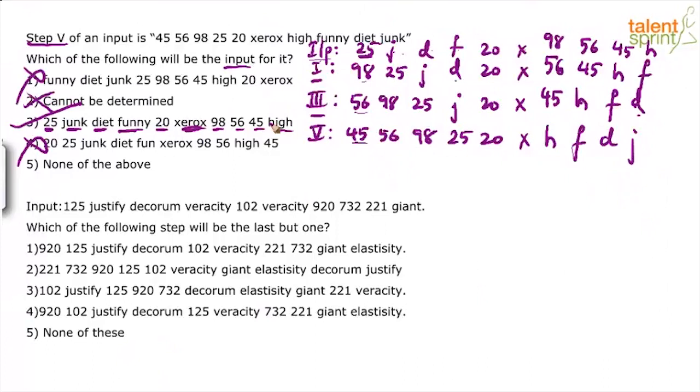See, two things can be done. Other than this method that we have discussed here, there are two other ways of doing it. One is you can go by the options. Instead of going in the reverse direction, if reverse direction is looking complex for you, just go by the options. Option 1 is input, let us assume. So find out step 5 for option 1 and check if it is matching with this step 5 or not. If it matches, option 1 is the answer. If it doesn't match, option 1 is ruled out. Then option 3 and then option 4. That way you can check. That's one way of doing it. But again, it would be time consuming. Is there really a much better way of doing it? Yes. I'll tell you how to do that.